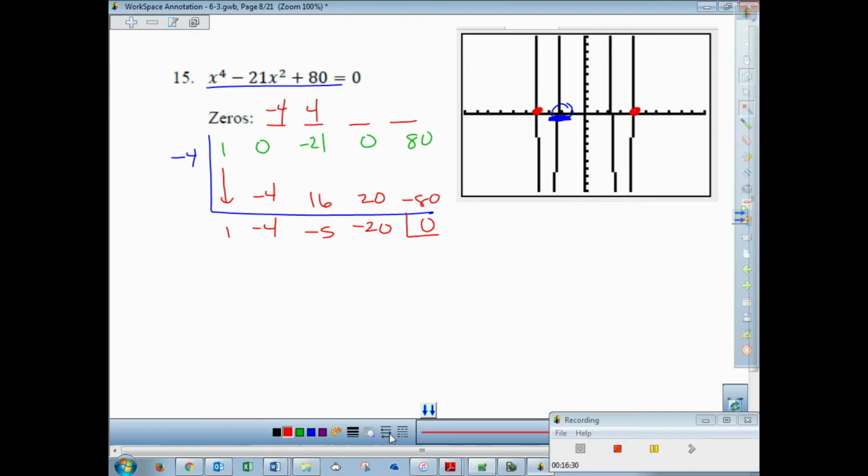When you do this, though, this was a 4th degree polynomial. All of this stuff now is a 3rd degree polynomial. The only thing that we can solve that we are really good at is 2nd degree polynomials, quadratics. So we've already synthetically divided by him and knocked him down to a cubic. It's time to now just do the process over again. We will now synthetically divide by the positive 4, and we'll knock that cubic down to a quadratic, which we can solve.